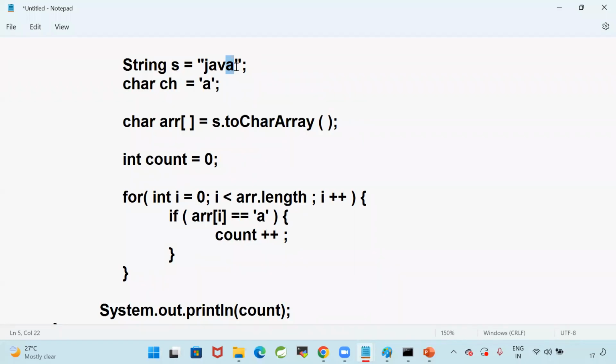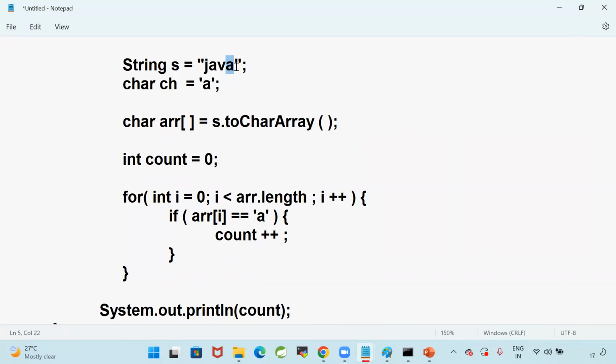This is an LKG standard program. Finding the occurrence of a given character in the string is LKG standard. It's a very basic question on strings. If you are not able to do that, you need to focus more on practice and logical thinking. Otherwise, you will not get selected in the first round. In the first round only they will reject you if you are not able to write logical programs. Logical thinking is very important for developers.